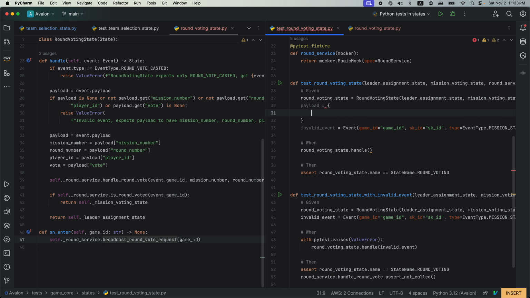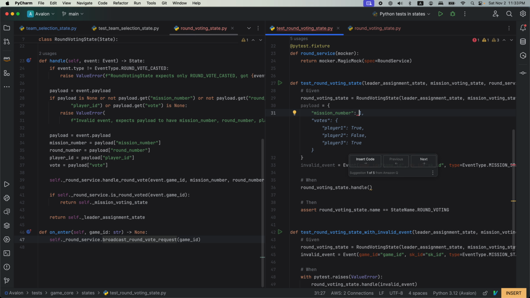So a payload will have to have a mission number. So remember I mentioned that the unit tests also acts as a way of documentation. So here is the case, like what is expected as an event payload. Like we listed pretty clearly here. Reading the code is much better than just reading the documentation.